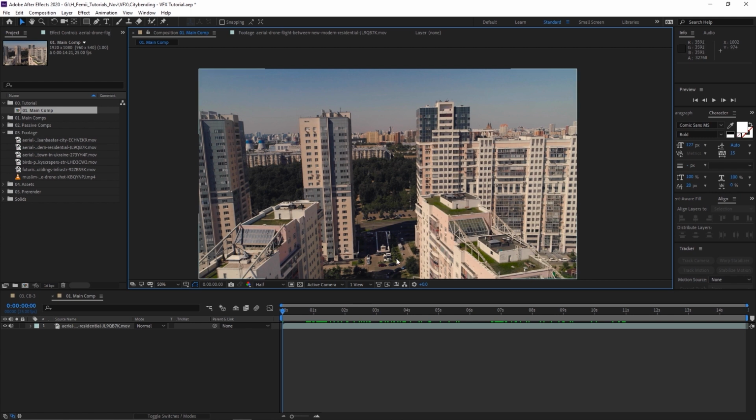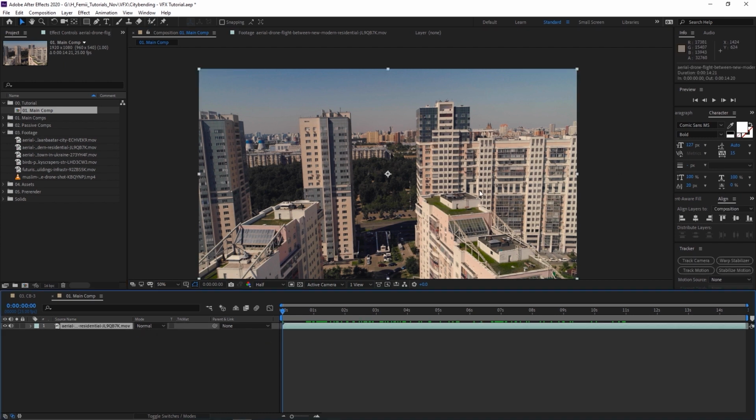I like to first create some tracking data so that I can pin the footage to these buildings and also use it to create a matte. Now, this isn't a mandatory step to get this to work, but I do recommend it because it makes it a little bit easier. I suggest that you just watch it through and see if it'll be easier for you as well. So how we do that is we highlight this clip.